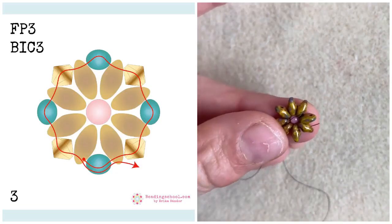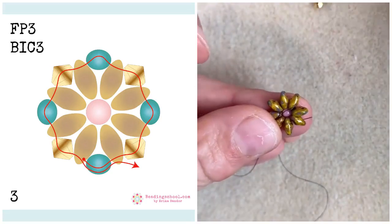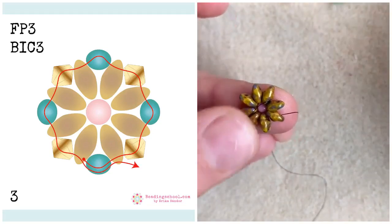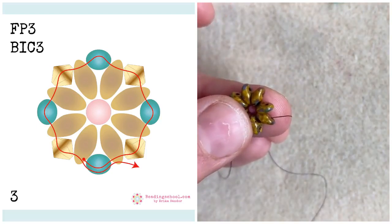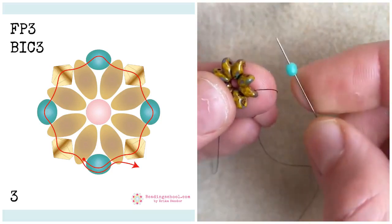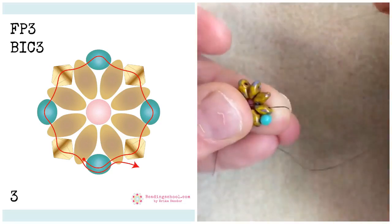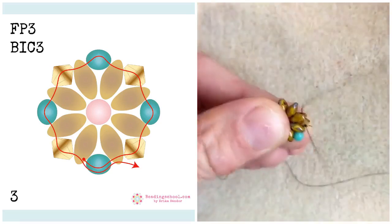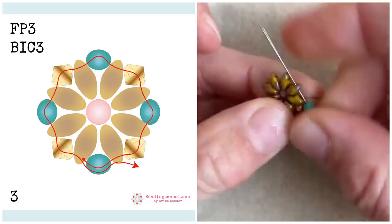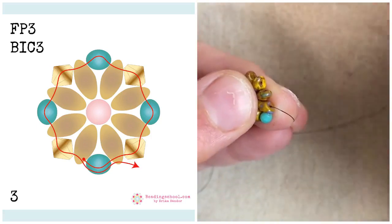In step 3, I'm going to add the 4 pieces of 3mm BICONE beads interchangeably with the 4 pieces of 3mm fire polished beads. So I am exiting now the second hole of a SUPERDUO. I pick up a fire polished bead and I bead through the second hole of the next SUPERDUO. And I repeat this, but this time I'm adding a 3mm BICONE. And then again a 3mm fire polished bead, and then again a 3mm BICONE, and so on.